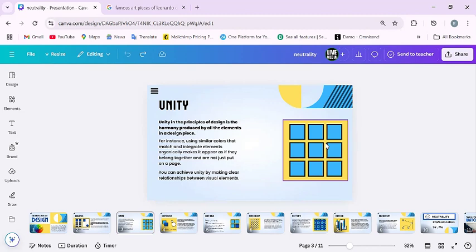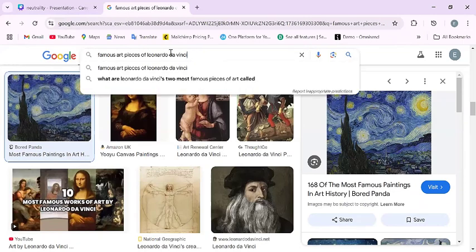For instance, using similar colors that match and integrate elements organically makes it appear as if they belong together and are not just put on a page. You can achieve unity by making clear relationships between visual elements. Okay, so let's jump into our Google.